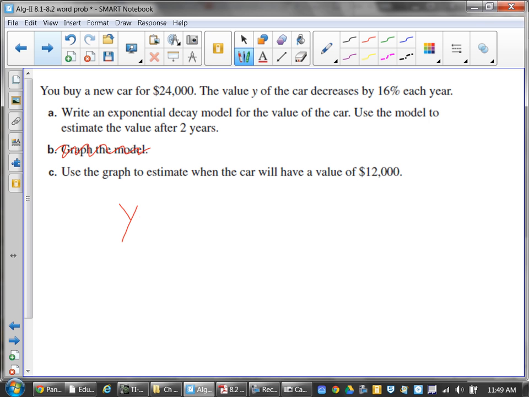So here you've got your model: your initial amount, 1 minus your rate, to the time. So it's your 24,000 times 1 minus 0.16, and in this case they're asking for 2 years. Now, I'm going to do something a little bit different with this problem. Instead of just putting it directly into my calculator to get the answer, I know that I have to figure out, it says use the graph to estimate when it's worth about 12 grand. I'm going to put this into my y equals function. So put this in your y equals function like this, but instead of putting a 2 there, what am I going to put? X.